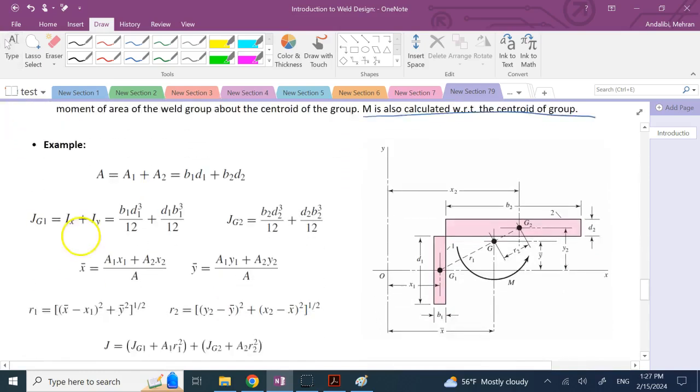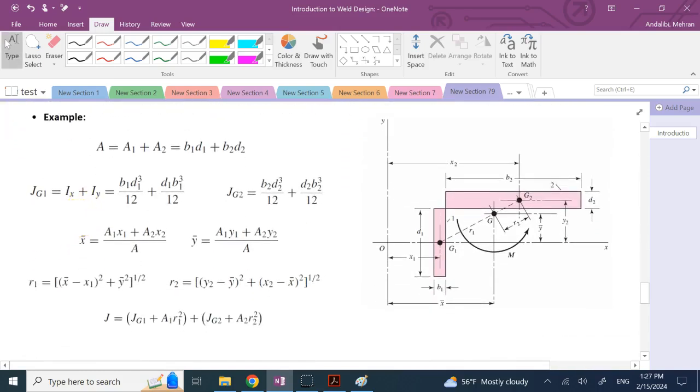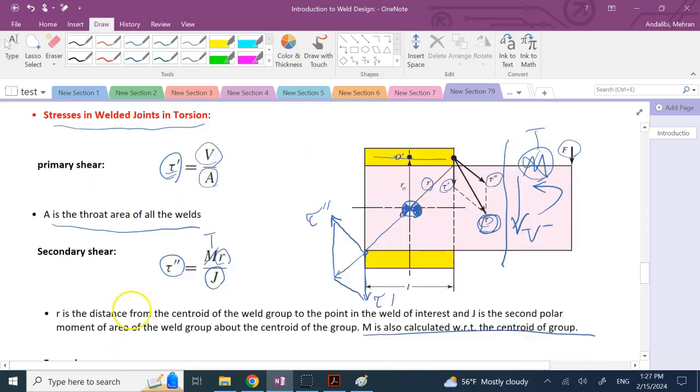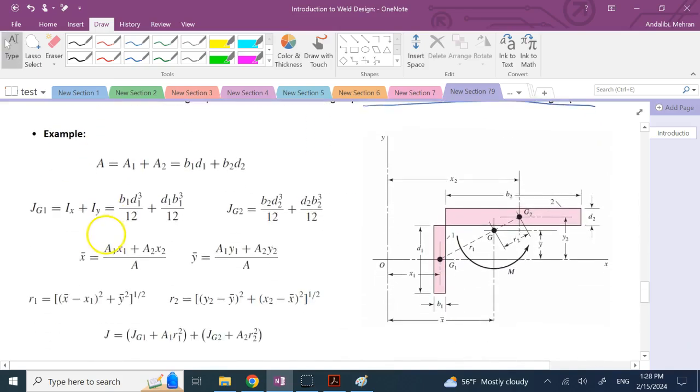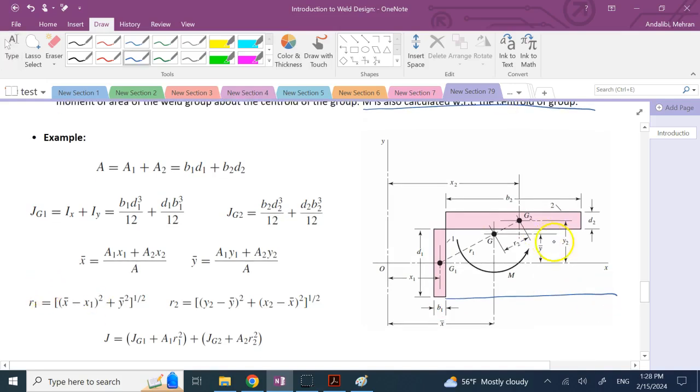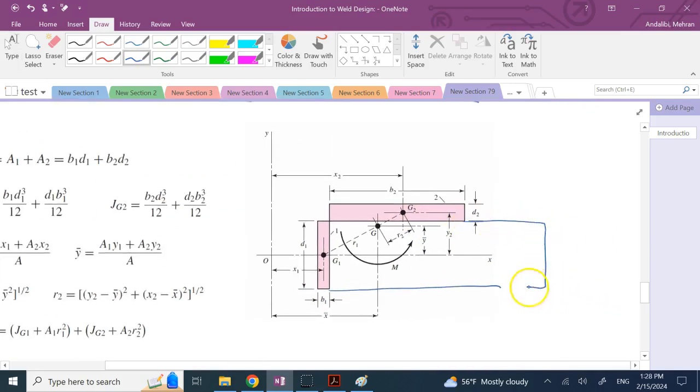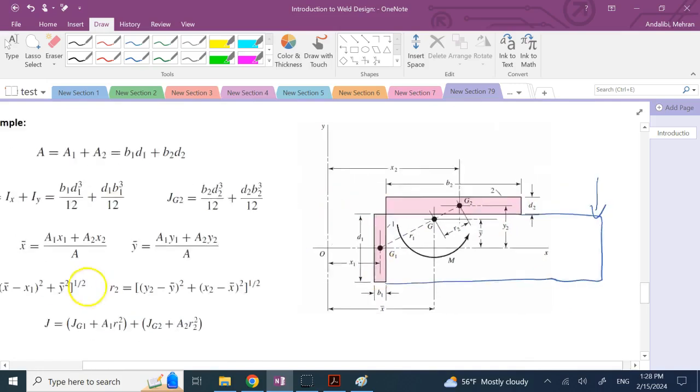Now, as an example, let's look at this scenario here. So let's say instead of the simple scenario where these two are simply just parallel to each other and calculating A and J is easy in this case, right? Let's look at a more complex shape where the welds are like this. They are at a 90-degree angle with respect to each other. So the beam is like this, for instance, and this force is applied here, and you welded it at the top and on the left.